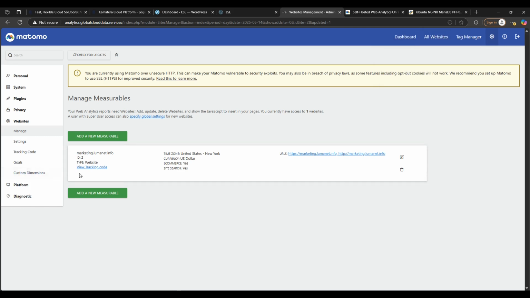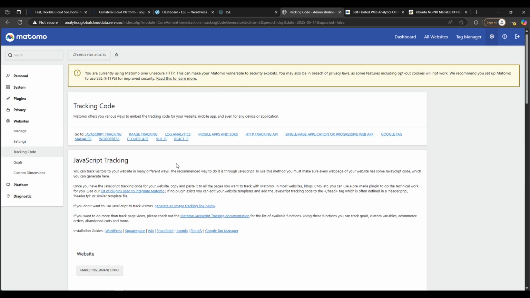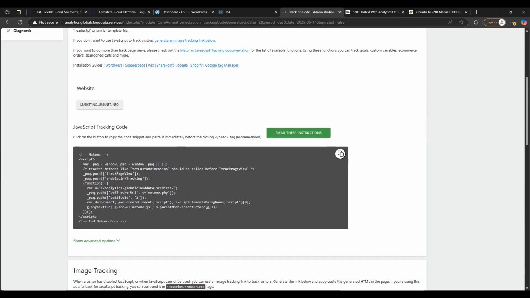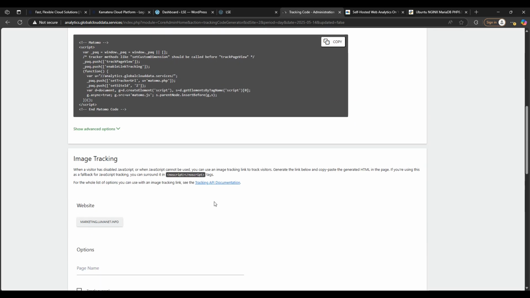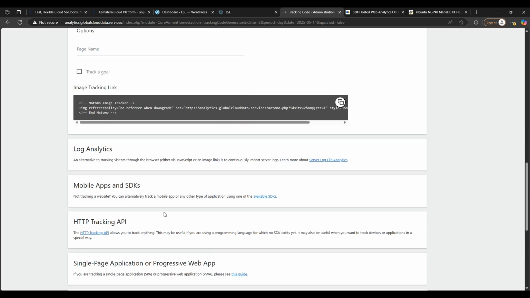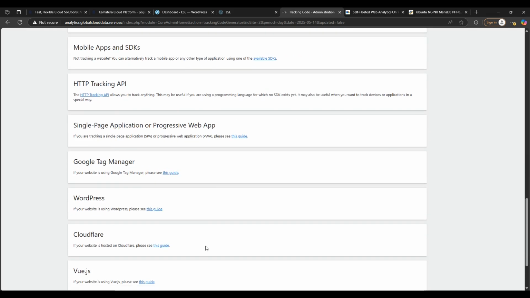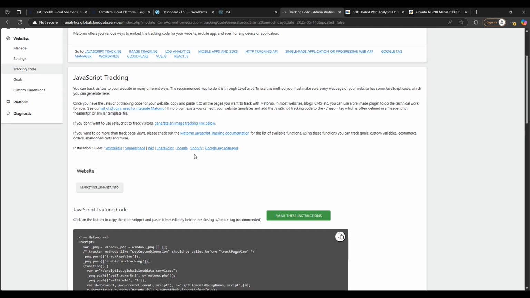Thank you. So now we are on this one. And now we go and say, hey, I need this tracking code actually. I go there and then I can look at it again. Here it is. So I can say I want this, or do I want to do an image tracking or whatnot, log analysis, etc., etc. There's a lot more which can come with it.